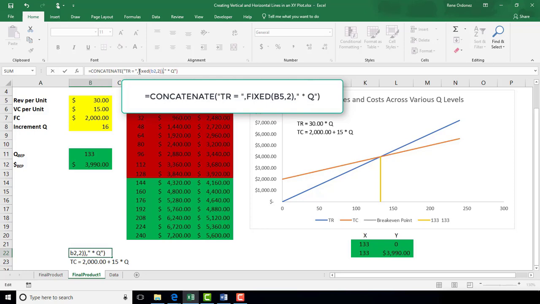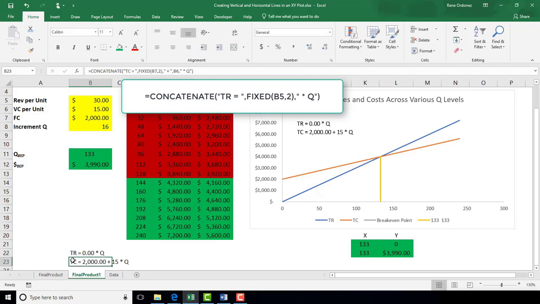And then comma, and I have the double quote, star, Q, close quote. And that part is reflecting the star or asterisk Q in this equation.